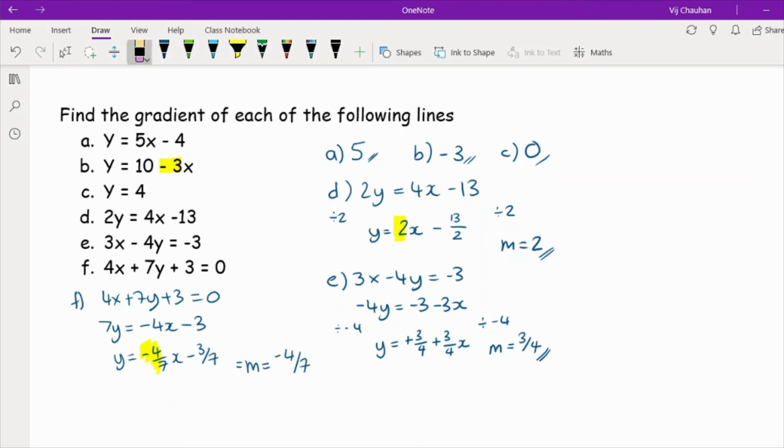As I said, it's massively important that you have these little signs, these triggers, before you attempt these questions. Your trigger here would be, the very first thing you think about is, have I got y the subject? And if you haven't, rearrange it so that you have. Then to find the gradient, it's just a case of reading off the coefficient of x, making a special note of if there are any negative signs involved. Like I said, hopefully this makes sense to you. It will be used more when we look at equations of a line.